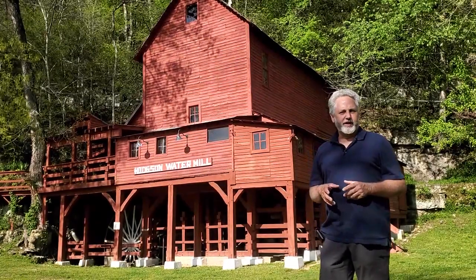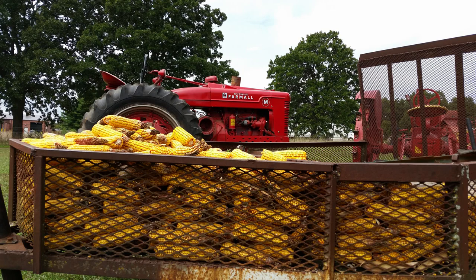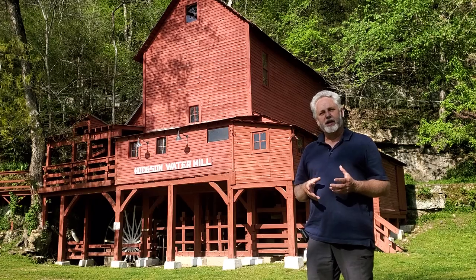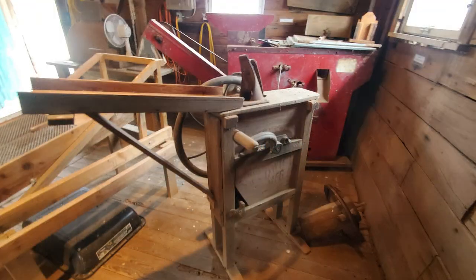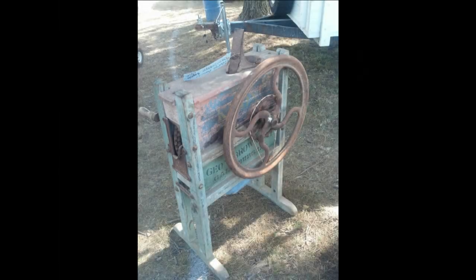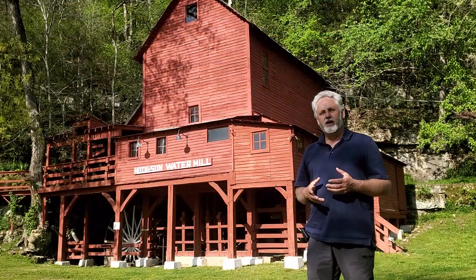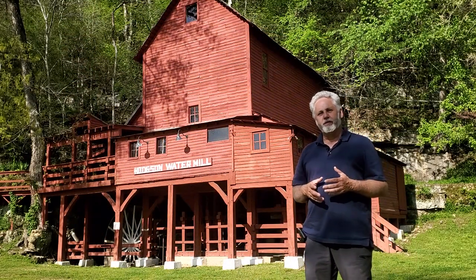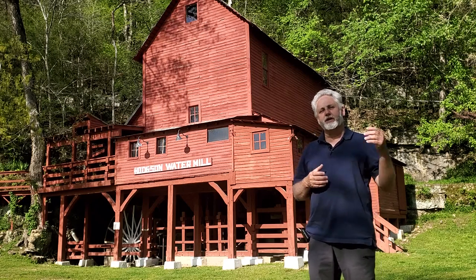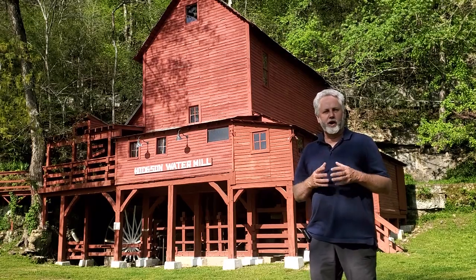Let's talk about how the mill operated. The farmer would bring in dry ears of corn late in the season, with kernels still on the cob. The first thing needed was to get those kernels off the cob — they'd run it through a machine called a corn sheller. A mill of this size probably had one hooked up to the central belt pulley, but they could have had the hand-crank type, which you can still find at farm sales. With the hand-crank type, you put the dried ear of corn in the top, turn the crank, the kernels fall out the bottom, and the cob comes out the side — a very efficient way of shelling corn.